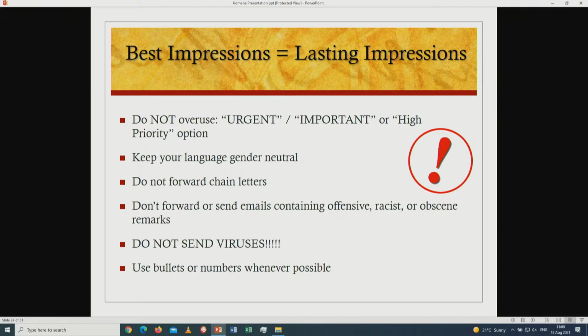Don't forward or send emails containing offensive, racist, or obscene remarks. Do not send viruses. Use bullets or numbers whenever possible. The importance of using bullets or numbers whenever possible is for the receiver to be clear of what you are talking about.